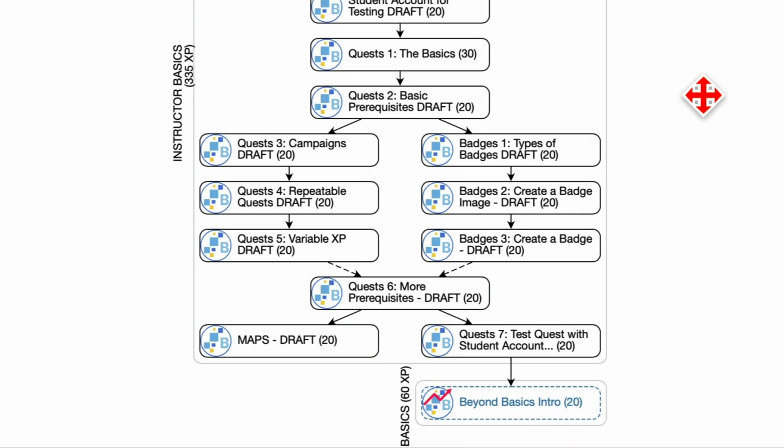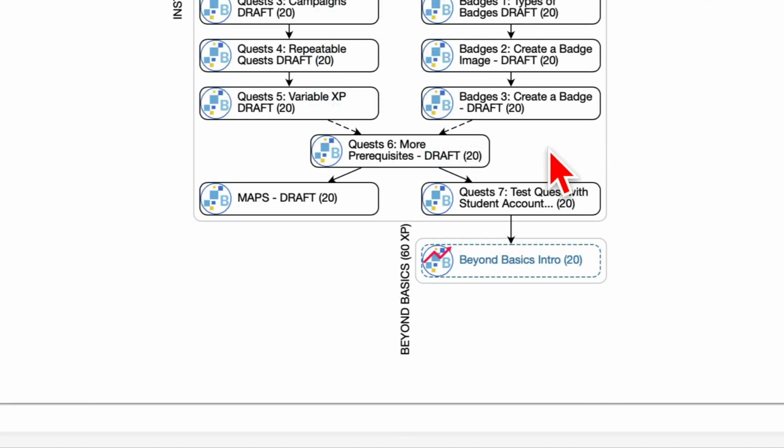So here we are. Now notice that completing this one quest releases two of them. Here's another interesting one with the dotted lines right over here for the arrows. It means that this quest has this or this as a prerequisite. If it had solid lines, that would mean that it would have both. You'd need to complete both. And then again, once this quest is completed, it will release a whole other map of quests.